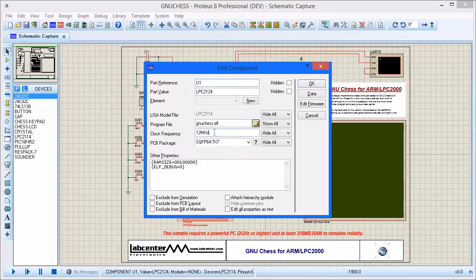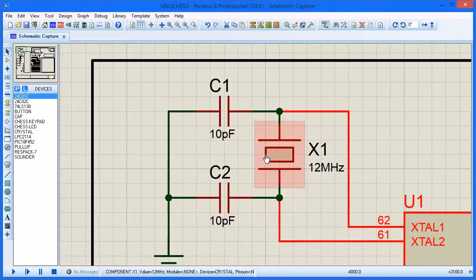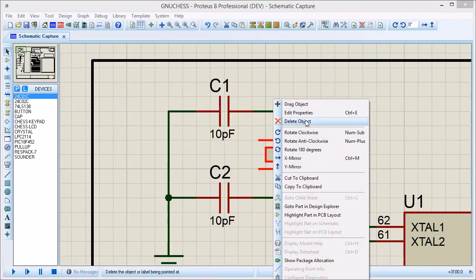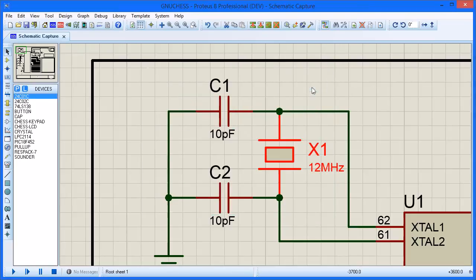It is important to realize that an external clock frequency is instead taken from the property on the dialog form. This is both for the speed of the simulation and because simulating an external crystal is not of much interest. If you need an external crystal for your PCB layout, you should always edit this circuitry and check the Exclude from Simulation box, as these parts do not contribute to the simulation.